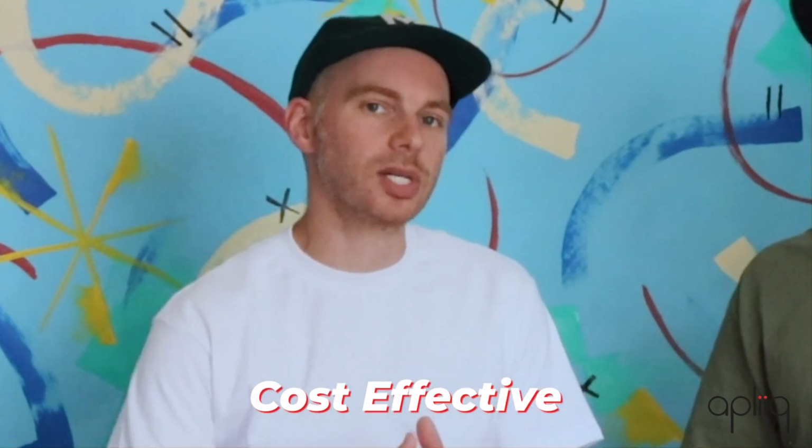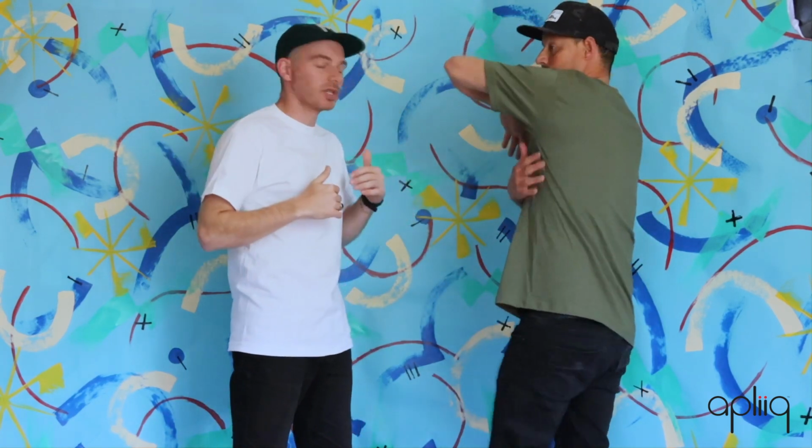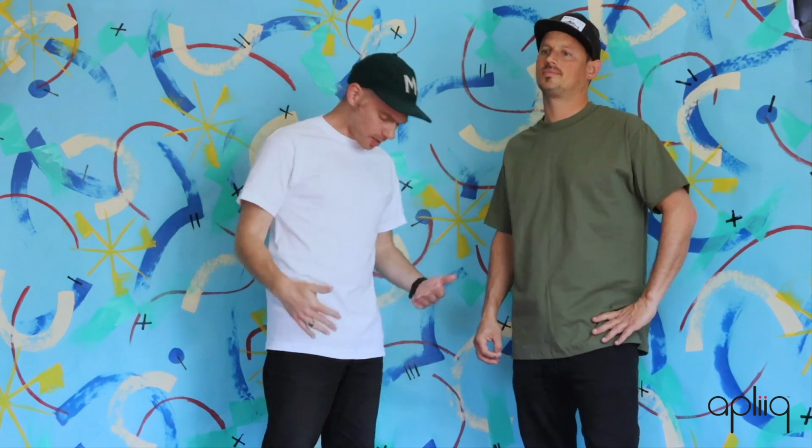These are just very much a traditional printed, you think of maybe a screen printed or a DTG print. It's probably going to be on a garment like this if it's kind of mid to low range in terms of price. Also tubular construction, which is consistent with most of Gildan's products we've shown so far. Tubular means there aren't side seams. When we're in the premium range of Next Level and Bella Canvas, they've got side seams, which contributes to a tighter fit and a more fashion-forward fit, whereas this tubular construction is just a big old tube tee, and that's what you're dealing with with Gildan and with Alstyle and also with Tultex.